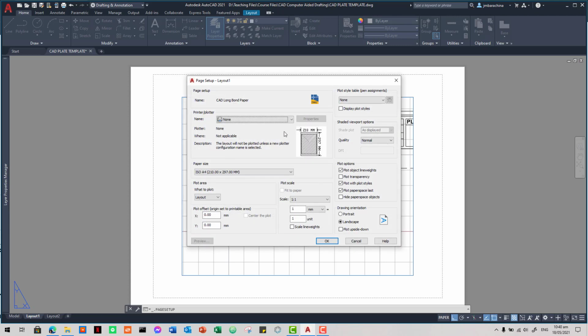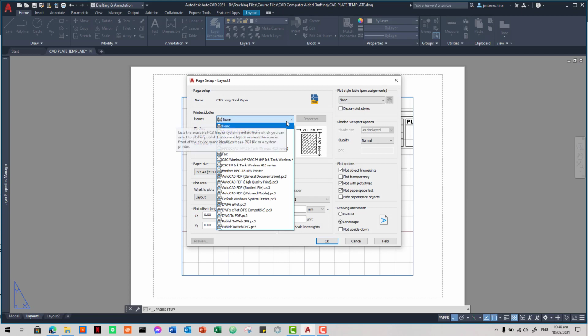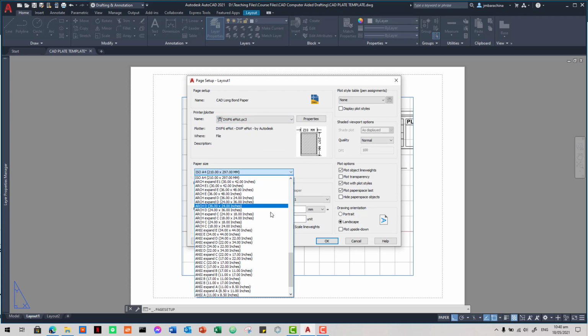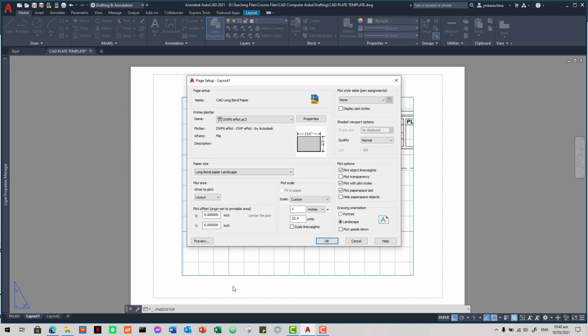Okay, you'll have here your dwf6eplot.pc3 and then your paper size would be here, long band paper landscape, because I pre-created this before.